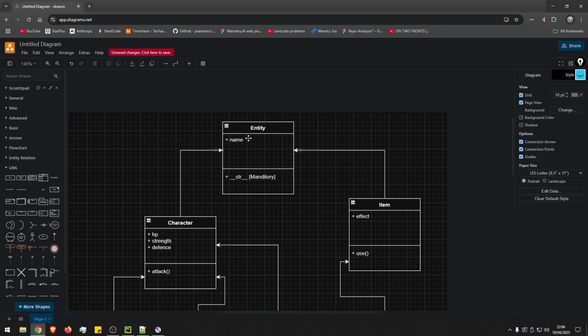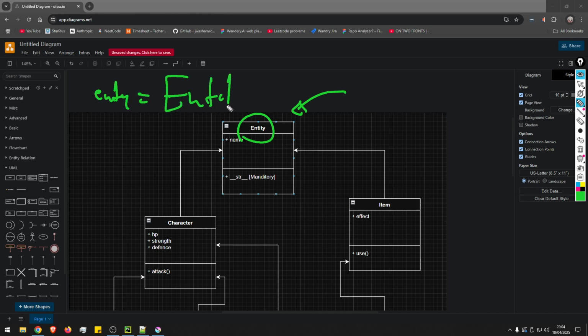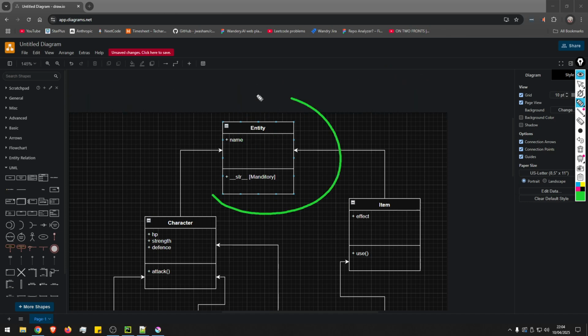So now there's a couple of things. I can leave this to be just a normal class. I can leave this just to be a normal class. But I kind of want to make this more robust. I want to basically specify that I don't want anyone to actually create, I don't want someone to be like, okay, entity equals entity constructor stuff. I don't want this to happen. I want to make this very uniquely abstract.